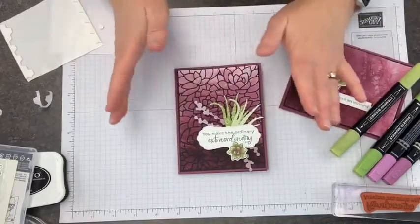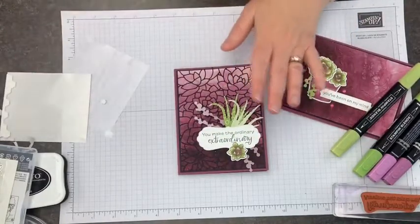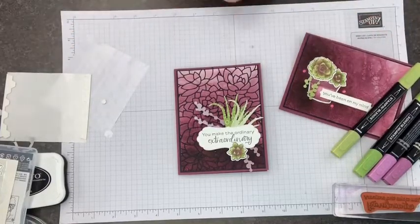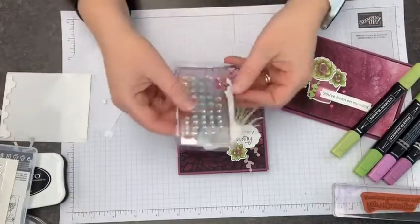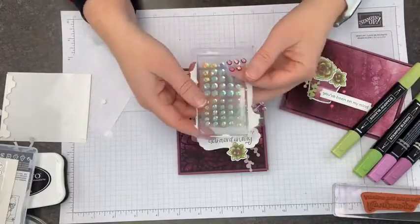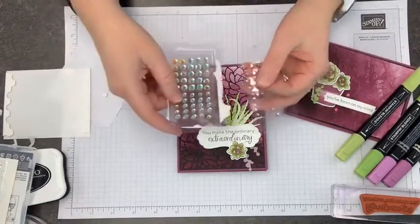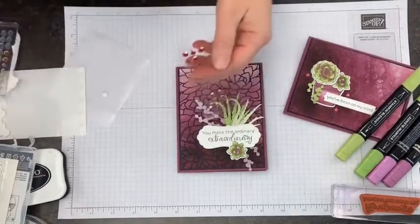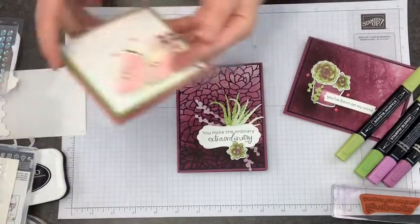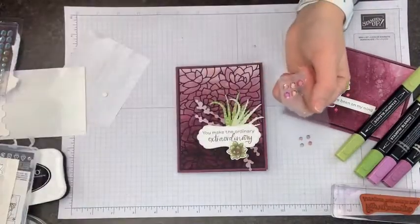Now, we have stamped and layered, but I want to add some kind of fun embellishment to this. So I decided yesterday to use those In Color dots, but I think today I'm gonna bring back in my Artistry Blooms adhesive sequins. These things, I didn't use them a ton when the catalog first came out last summer, but they have been like my go-to lately. I used them on this sponge card idea, the watermelon one that I did, and I just love the way they add that tiny little accent.